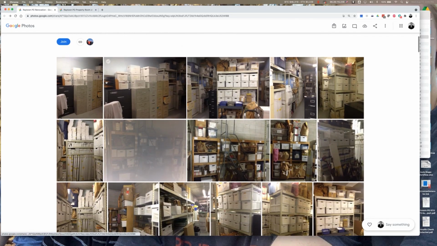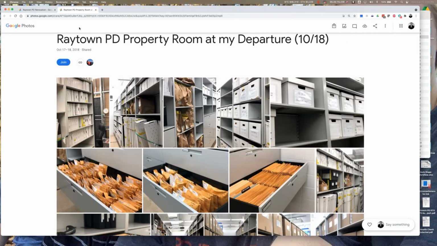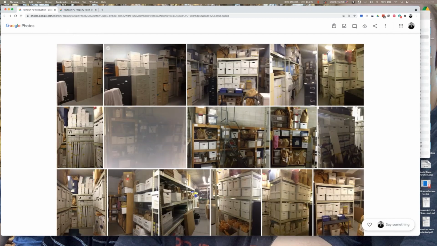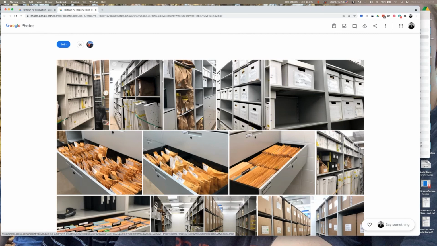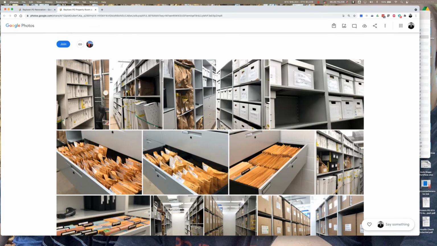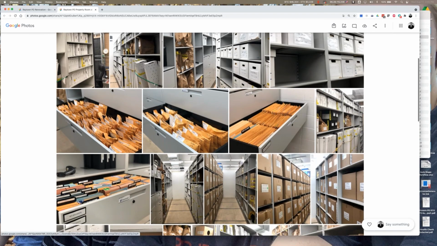Okay, so here are the old pictures, and then here are the new ones. Right off the bat, what do you notice? Man, the light. Beth was trying to sell me on the new room being so much better, and I'm like, well, good night. Looking at the pictures, just seeing it in proper light, I think you could put the lighting in the old evidence room and it might have made those look way better than what they were. So the lighting is significantly better.